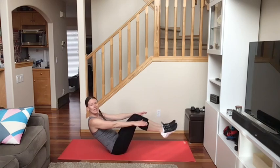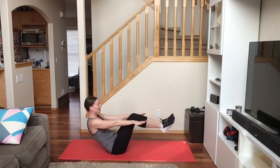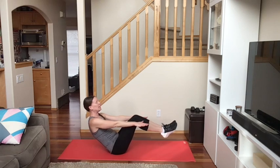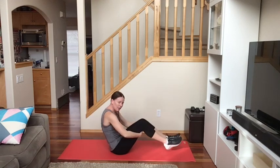Breathing normally. This is basically considered a kind of plank because it is an isometric exercise. 10 seconds left. Stay with me here, team. Almost done. 3, 2, 1, and rest.